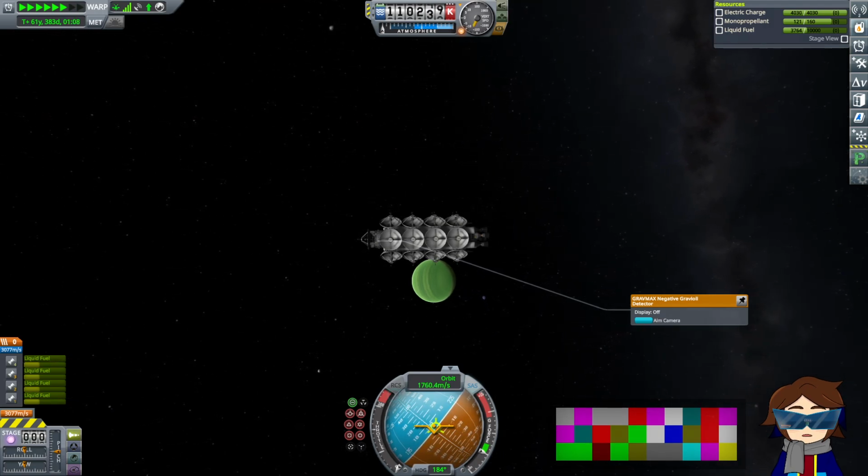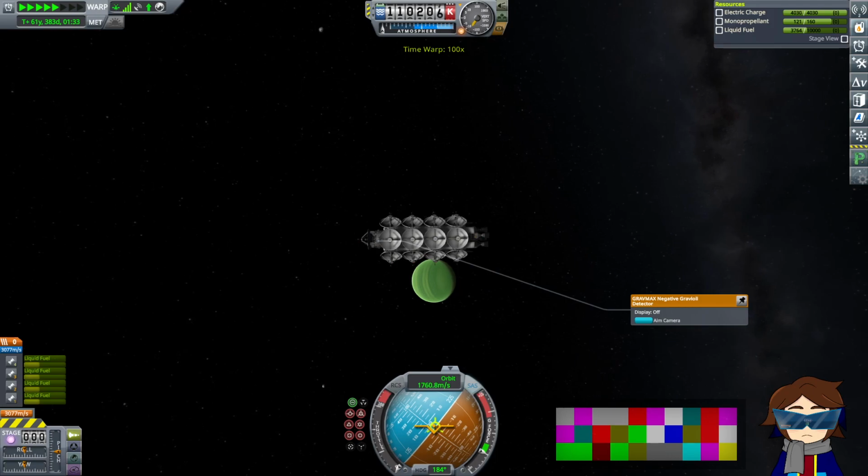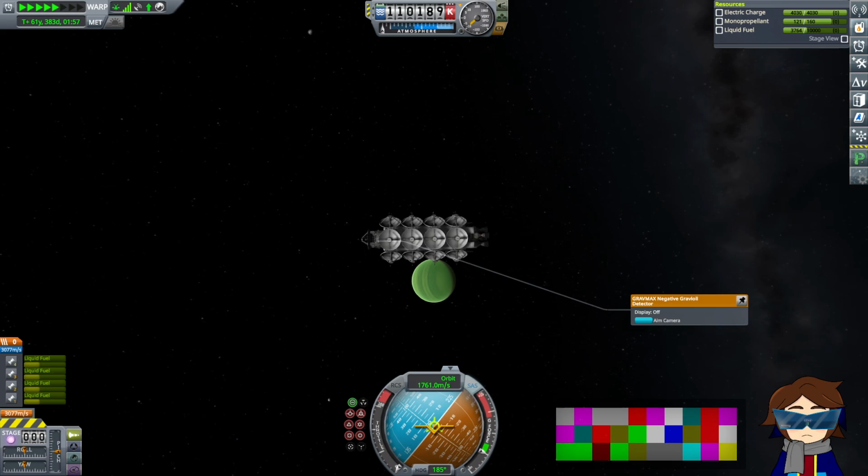Oh, here it comes. Radar altimeter is rising. Time warp is at 100. It's crazy the scales we have to work with dealing with Joule. 3, 2, 1. I'm at time warp 100 and this number is moving slowly. Okay, velocity is 1761.1. We are at 110183.